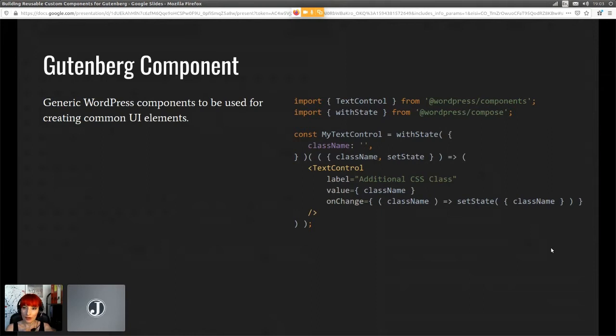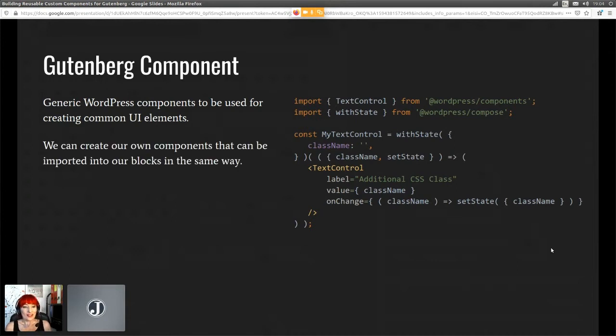So I'm going to go through building a custom block as well for those of you that haven't. I'm just assuming no knowledge for this talk, so feel free to go and make a cup of tea if you've already done your own custom blocks and you know how to set up all your tools and that, and then come back for the custom component in about 10 minutes time.